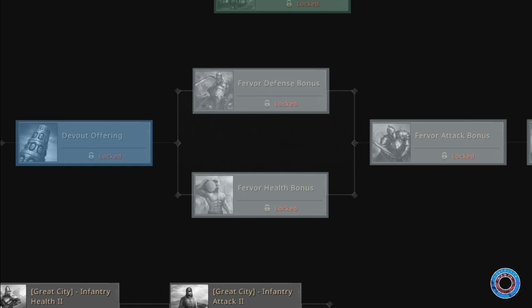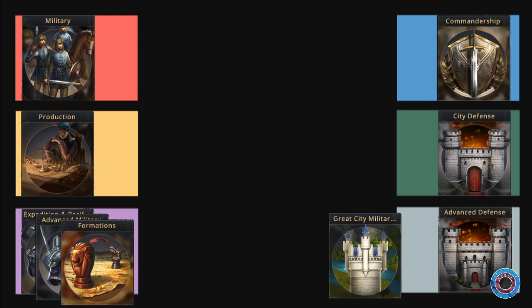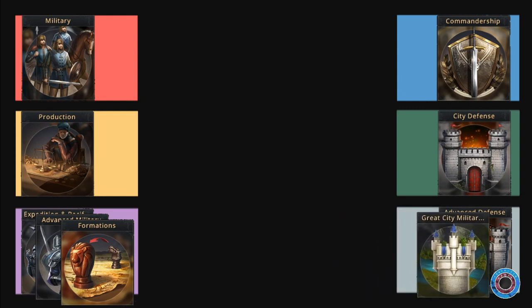Despite that, you shouldn't focus on it at all. Getting even deeper in this tree is way too far out and they all get common. The last tree, Great City Military, is common. This is the last research category you ever touch.